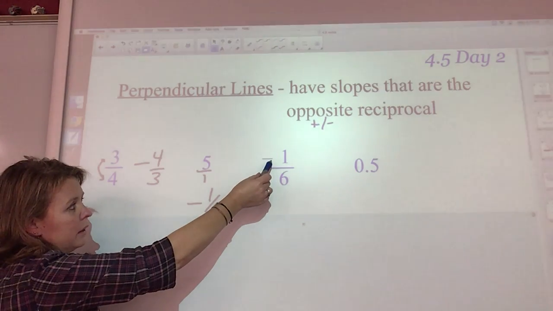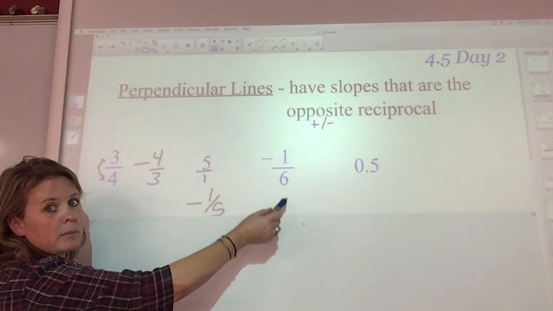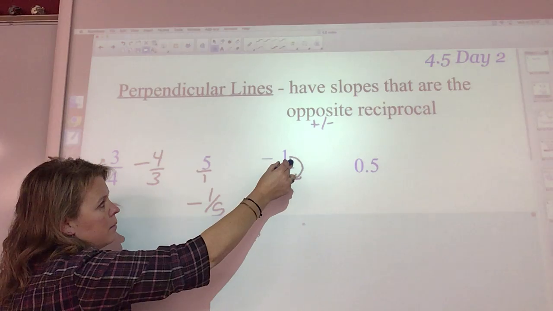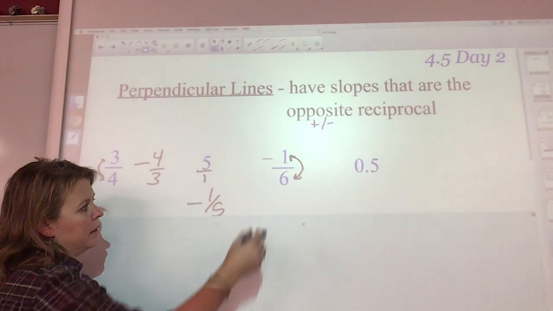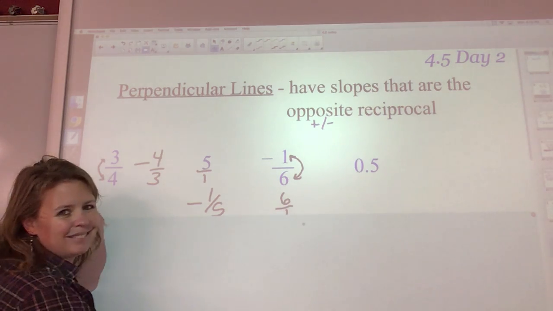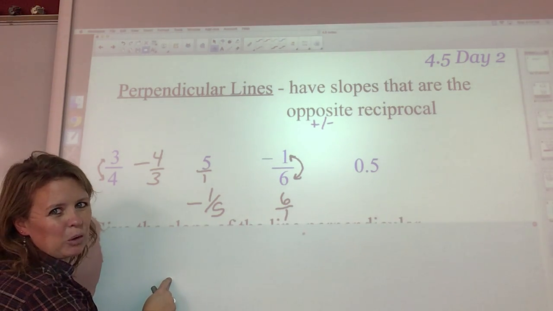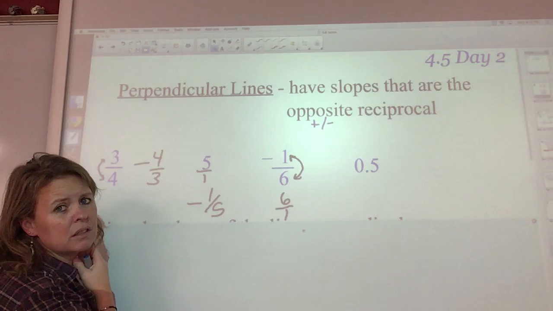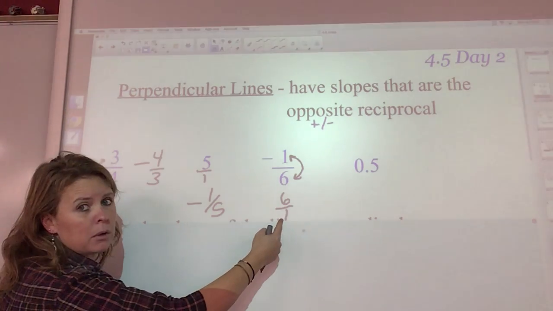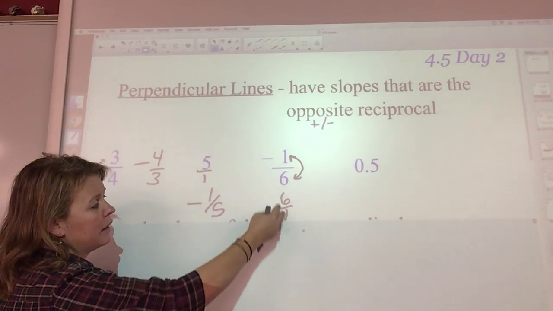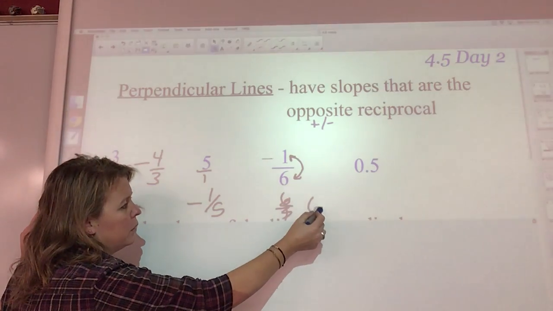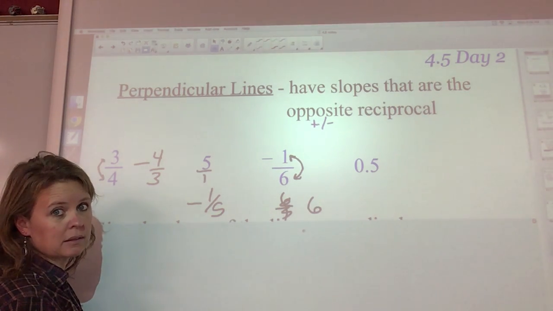This one already was negative. The opposite of a negative is a positive. The number was 1/6, but when I flip it over, it becomes 6 over 1. That's not okay. Please don't leave a number as 6 over 1, like really ever in your life. Yes, if you graph it, you're going to put it over 1, but the graph is the final answer. This is not the final answer. What happens when you put 6 over 1? You reduce it to just 6, please.